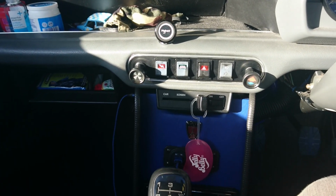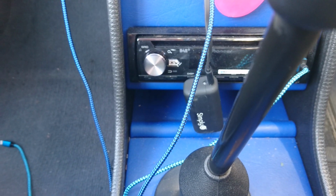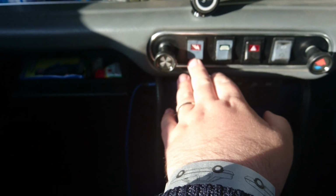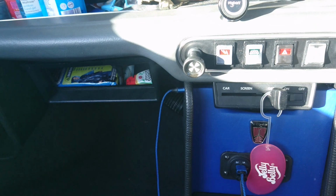The radios on Minis, I've seen them in all sorts of places. This particular one is sort of down there. It's a modern unit. It's kind of similar to the sort of thing that I have in my Rover 45 V6 actually. There's a brake fluid light in there. Don't quite know why that's sort of there. I think it's to test the circuit to see if you've got low brake fluid. That's quite handy.